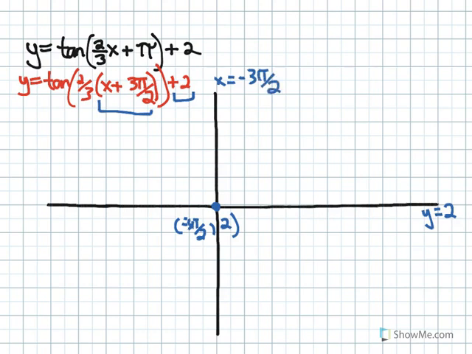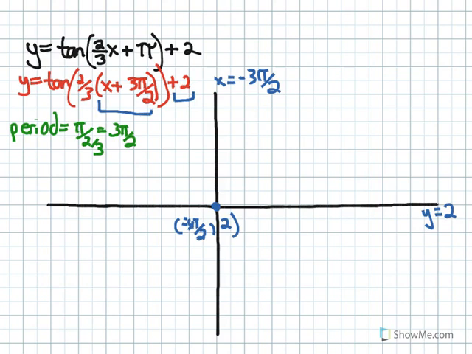Okay, now let's talk about the period of this function. So the period for the tan function, this is key, is pi over my b value, which is 2 over 3, which equals 3 pi over 2, because I get that by flipping the fraction when I divide by it. So I know my period is 3 pi over 2. Perfect. So what I'm going to do with that is just add and subtract 3 pi over 2 on my x-axis from my original origin part here.